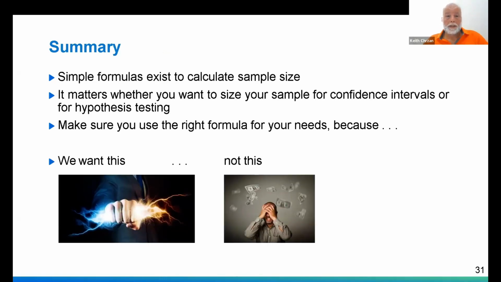By way of summary, there's some simple formulas that exist to calculate sample size. In school, we learned about one of those formulas when we wanted to do confidence intervals. But really, as professional marketing researchers, we kind of need to know about both of them, whether we're doing confidence intervals or hypothesis testing. Make sure you use the right formula for your needs, because we want the image on the left there, power, and not the distressed VP of marketing there on the right who lost $10 million. That's not the person we want to be.